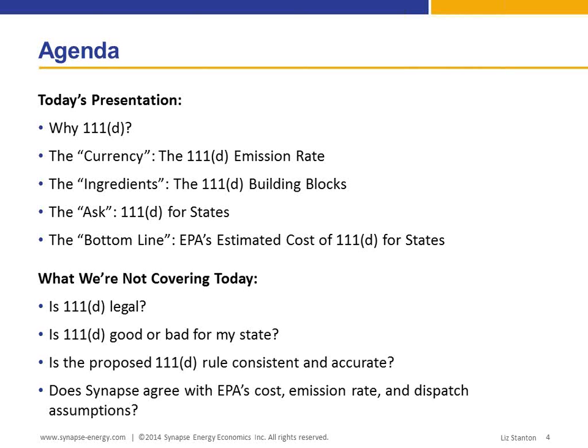Here's what we're not going to be covering today. These are all great topics and things that we'd love to talk more about, but they're not going to be part of our conversation today. We're just going to stick to the nuts and bolts. We're not going to be talking about whether or not 111D is legal, whether or not it's good or bad for particular states. Not going to be critiquing the rule and how consistent or accurate it is. And we're not going to be talking about Synapse's points of view on the assumptions that are used to put together costs, emissions rates, dispatch assumptions, anything like that. We're just going to stick to how the rule works.